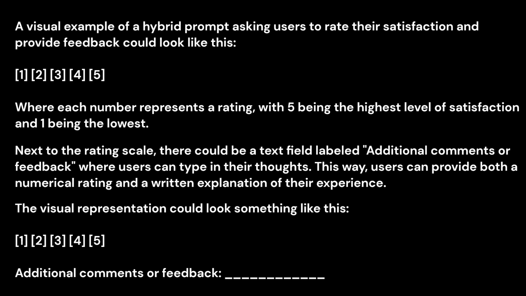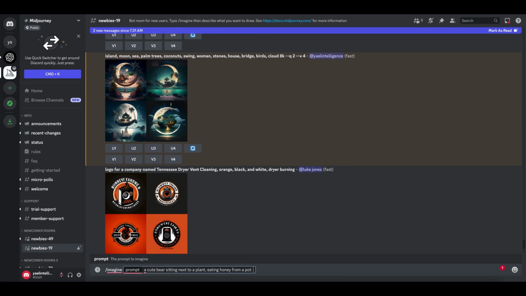Open-ended prompts are best used when the goal is to gather qualitative data or to encourage creative thinking. They are also useful when the range of potential answers is too diverse to be captured by a closed-ended prompt. Closed-ended prompts are best used when the goal is to gather quantitative data or to limit the number of potential answers. They are also useful when the range of potential answers is well defined and can be captured by a limited set of options.